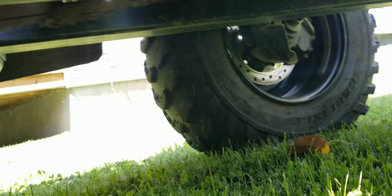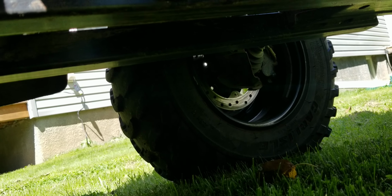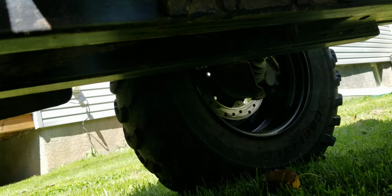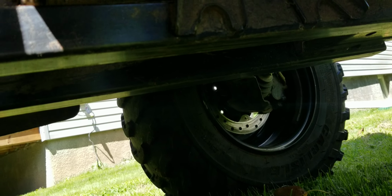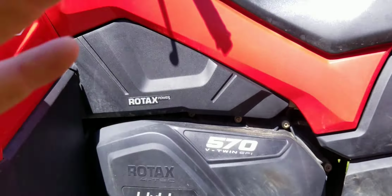This is a good time to check your brake pads. Pull 1 wheel off. Check 1 on each side. All right, that's all there is to it. Greasing it is totally doable by yourself. It does not take an expert.